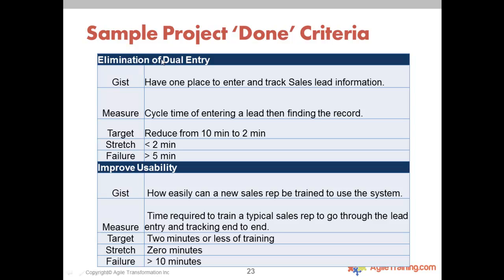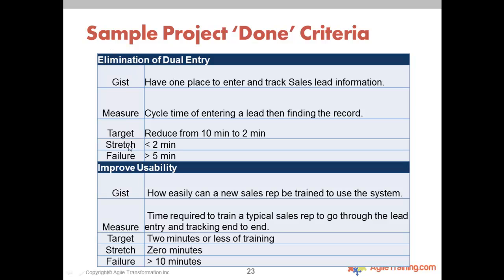So your project came to me, your initiative, and you said, I'm going to eliminate dual entry, right? There's people right now that are filling out the application here, and then they're going to that other screen. This is maybe a sales application where the sales rep is entering a lead over here and having to look it up in another system. And so that's my value. That's what I'm going to deliver.